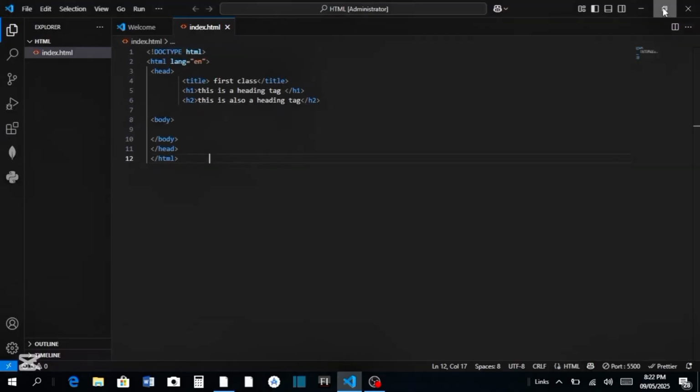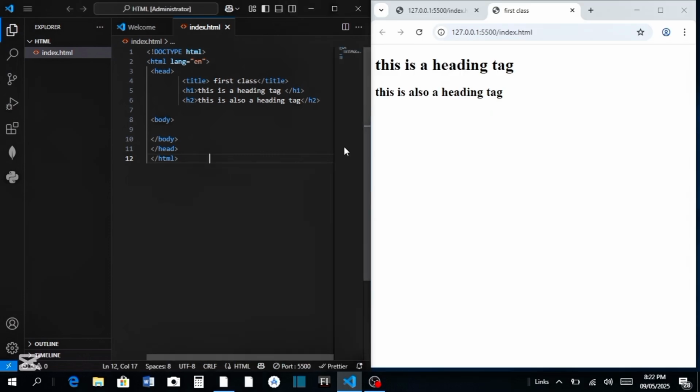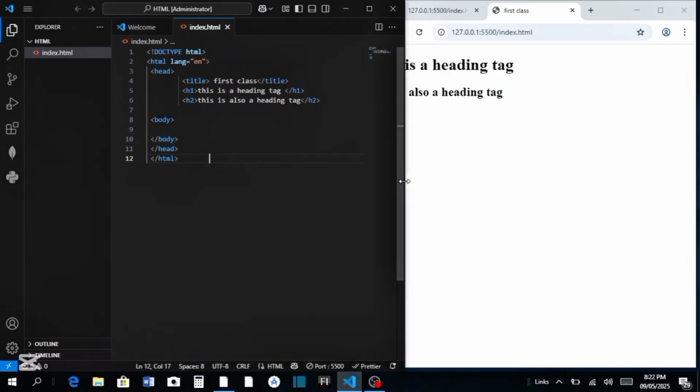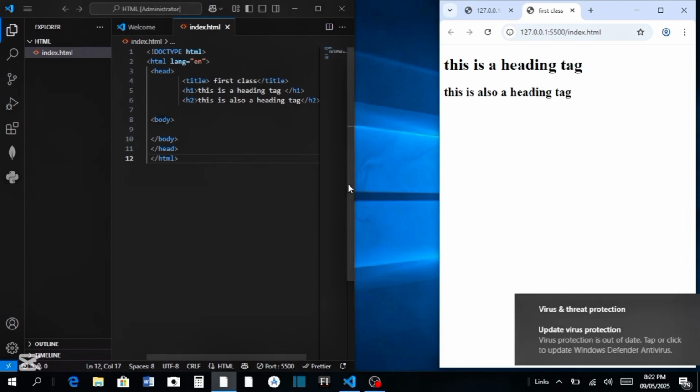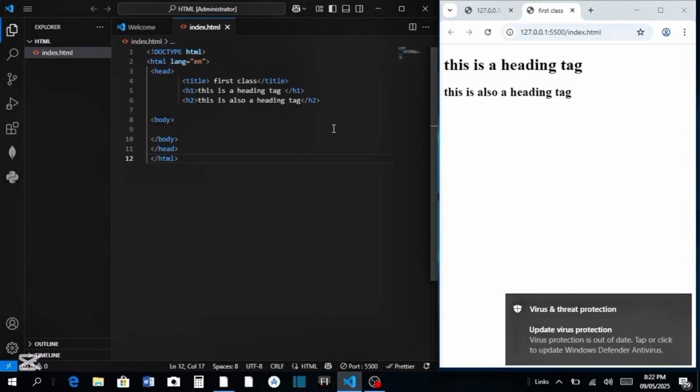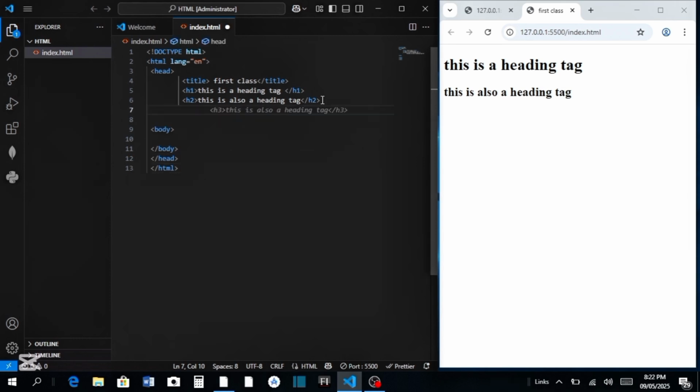Okay, let's just make it something like this. Anything we see will just be here. Let's make this a little bit bigger so you can see clearly. As heading tags, we have H1 to H6. Let's just move to H6 so you can see the difference.